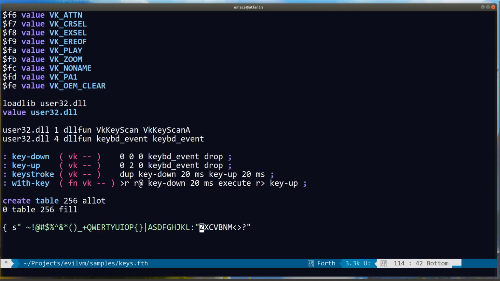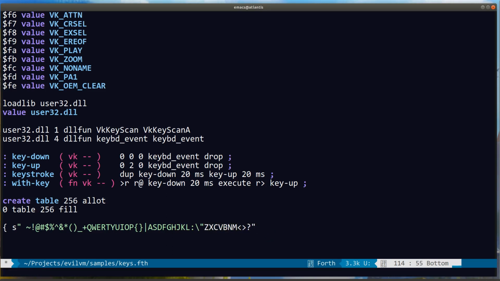There we go. And I need to escape this one so that these all end up being in the same string. The Emacs Forth mode doesn't properly understand backslash-escaped quotes because that's not normal for most Forths, but EvilVM supports it, so don't mind the fact that the green highlighting stops here. This is a valid string.